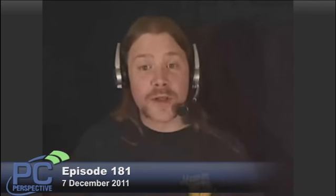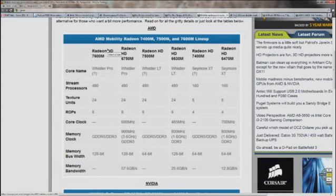AMD has released the 7000 series for the mobile, and it's not Southern Islands. Sorry, guys, it's Caicos and Turks. It's probably improved. We don't actually have the full specs yet. And as far as the actual physicality of it, for processors and texture units, they're going to be the same. Memory bus width is, again, not going to change. But chances are it's going to be a little faster. Chances are it's going to be a little bit nicer.